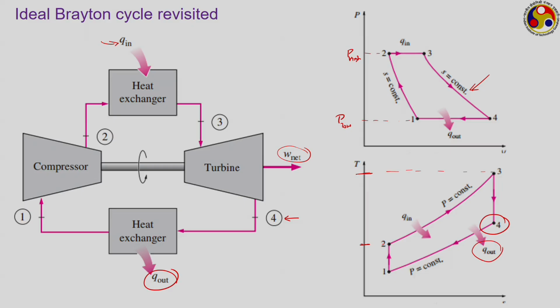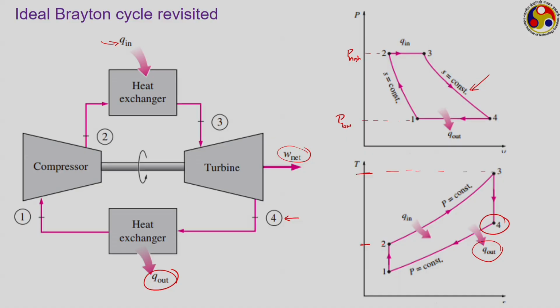But another problem that we can't avoid even when we are using all of those intercooling, reheating and regeneration is the back work. Here the back work corresponds to the work required by the compressor, and as we are compressing a gas in the compressor, we already know the compression work required here is equal to integral minus VdP, because this is an open cycle rotary kind of device from point 1 to 2. And as we are working with a gaseous medium, the specific volume is very high, and therefore, the compression work is also significantly higher, such that even as much as 30, 40 or 50% of the work produced by the turbine can be eaten up by the compressor.